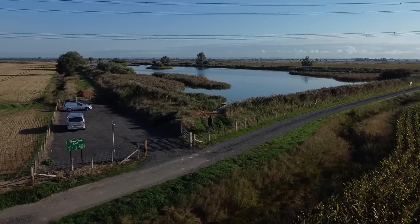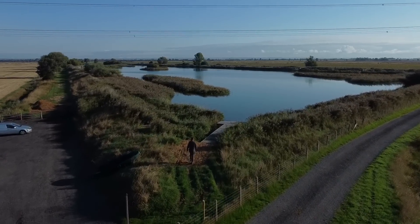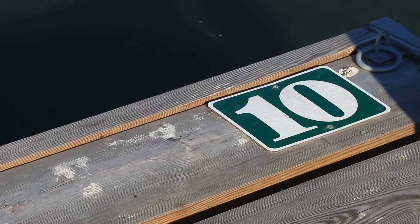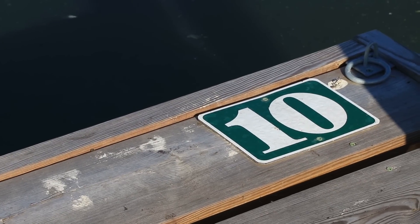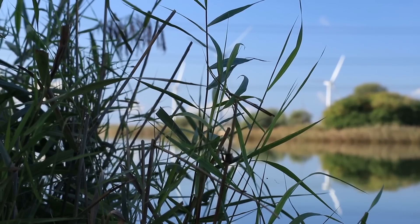It's always nice when you arrive at a new venue, but the first thing you have to do is all about location. We've parked up at the gate, had a nice walk around, and I've seen a couple of areas where I've seen some shows and a little bit of fizzing. At the moment I'm standing in peg 10 — a lovely area between multiple islands with lots of features. I'm going to get a little leading rod out, explore what's out there, and I cannot wait to get started.